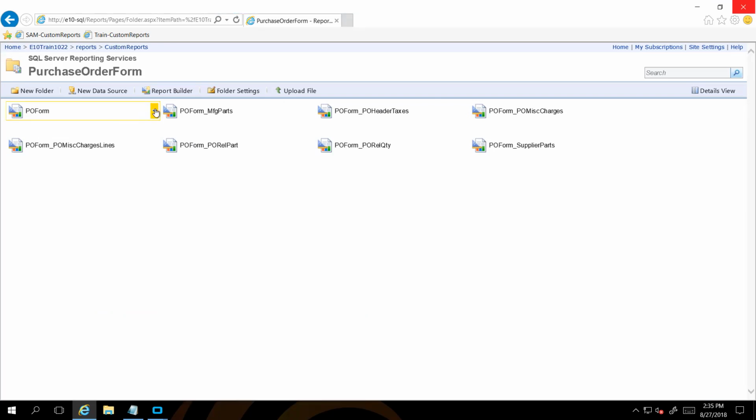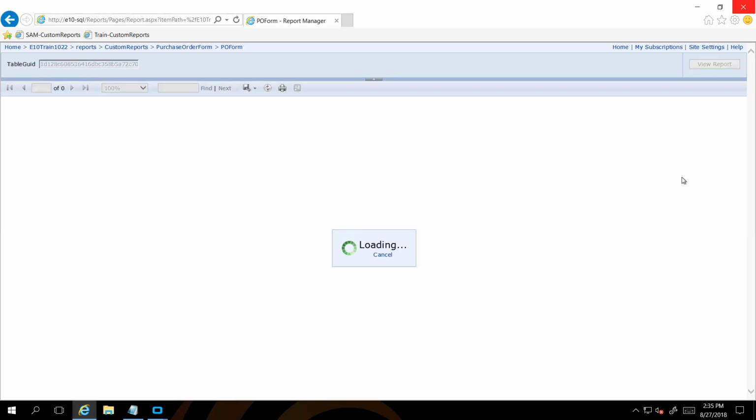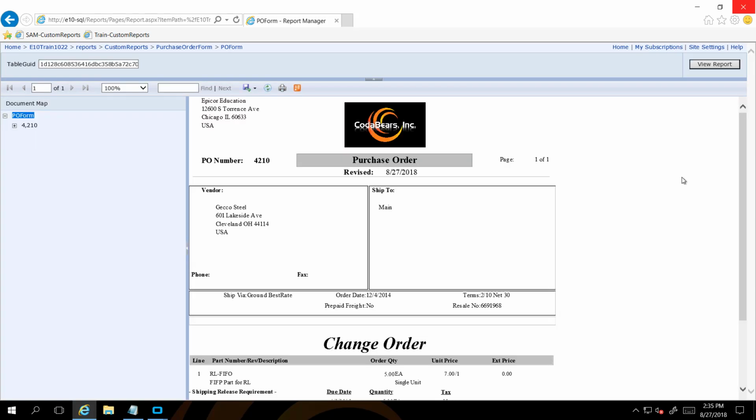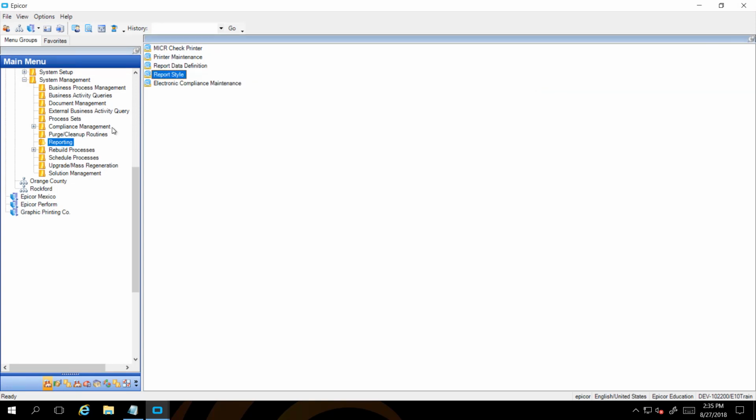Here's that form. Let's just verify. We can go ahead and hit run. It'll come right up. We have our GUID available. We'll paste it in. Just making sure it looks good. And it's saved right. Do we have our logo? Sure do. Excellent. All right, since that's already out here and this has been saved, we can just go and run that right from the system. You don't even need to log out.